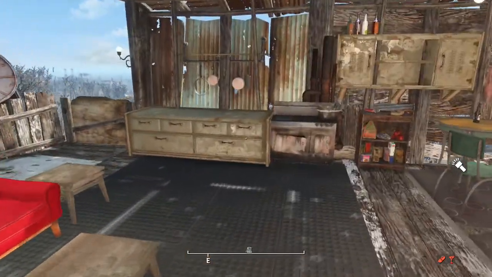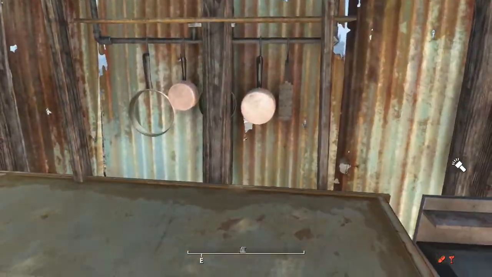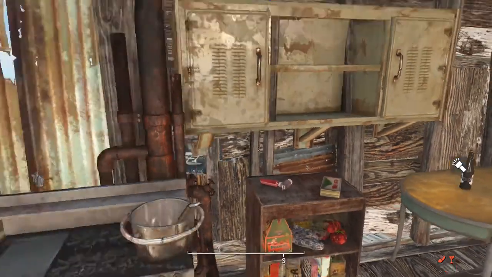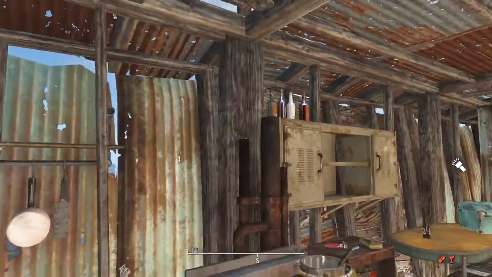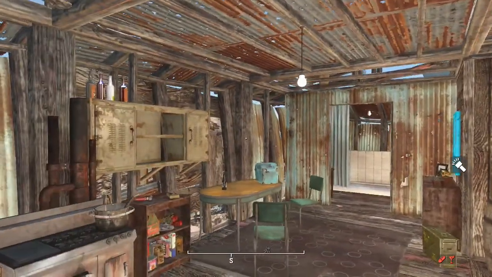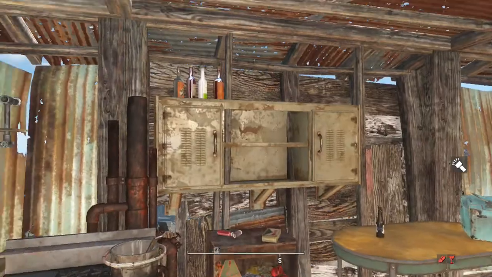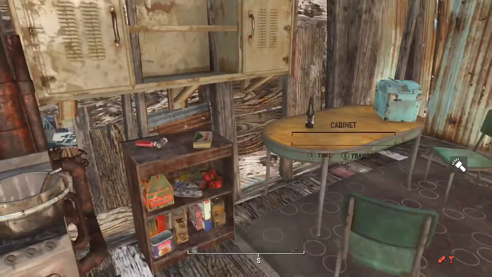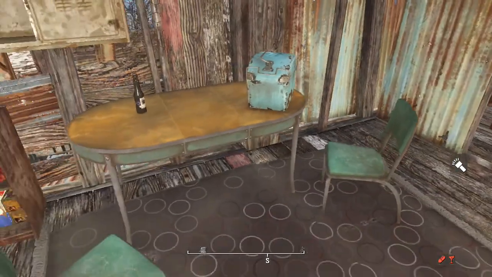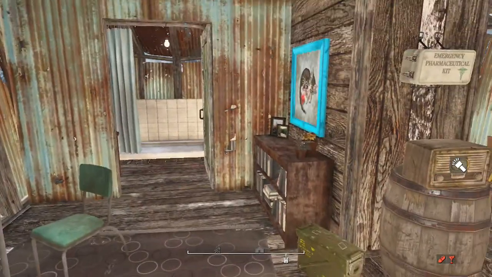Get out. But this is my little kitchen area. My stove. Again, Evil Viking 13. I don't have any exhaust system, so I'm probably in here dying of carbon monoxide poisoning. I apologize. My food storage area. This is my dining table.